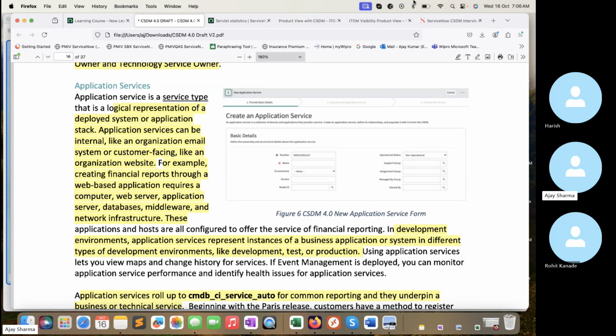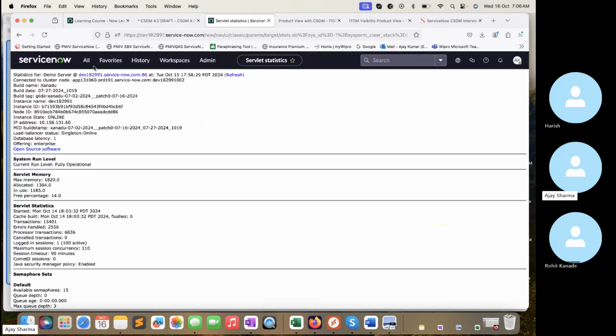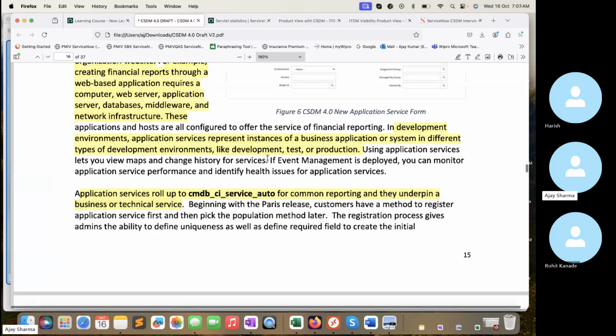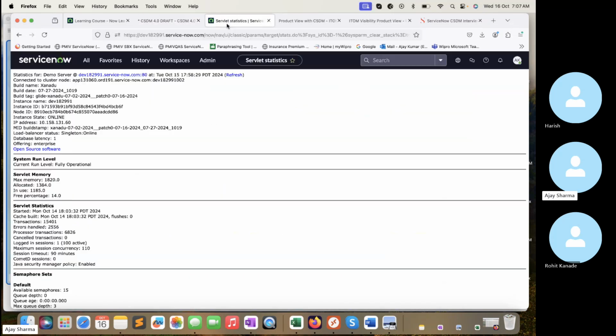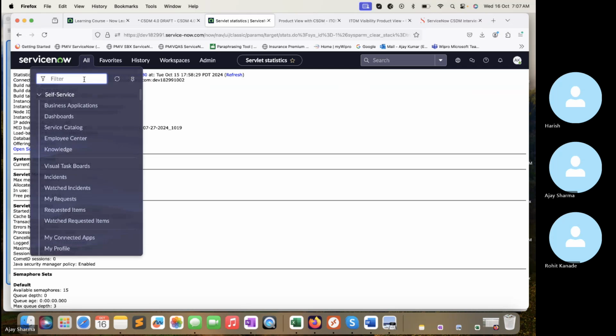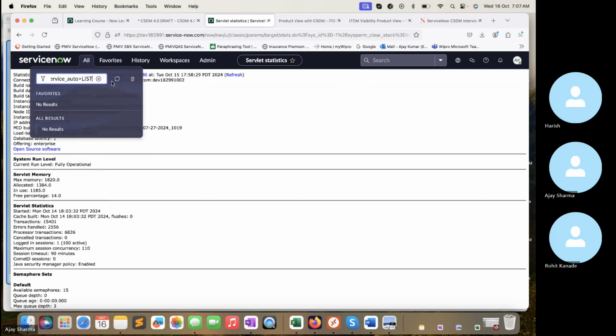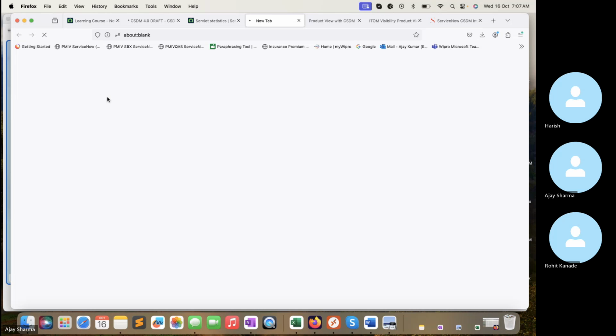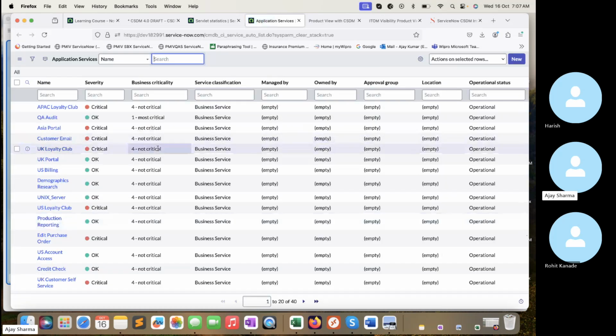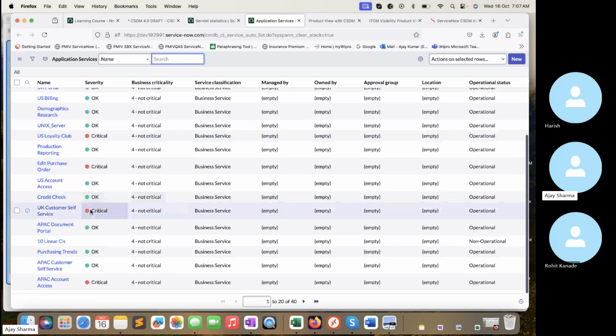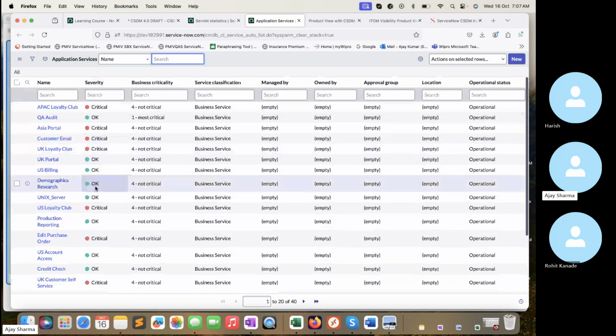So let's take an example. Let me go to this. That service table name is CMDB CI Service Auto. I already mentioned this yesterday, but yeah. So this is my table where all my application services are showing, right? If you are able to see, the severity is also mentioned here, critical, and so on, right?